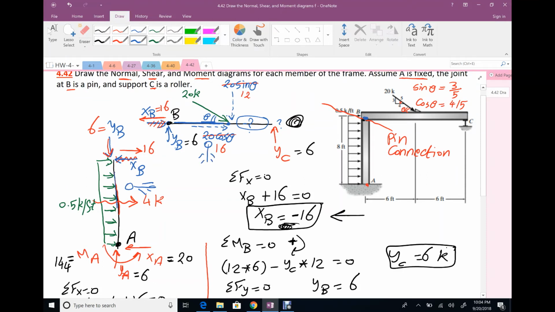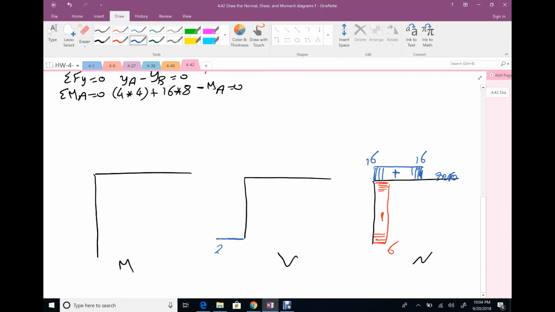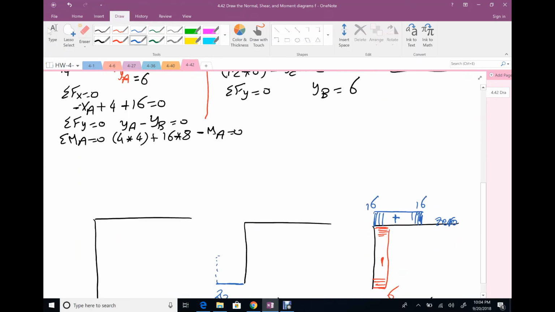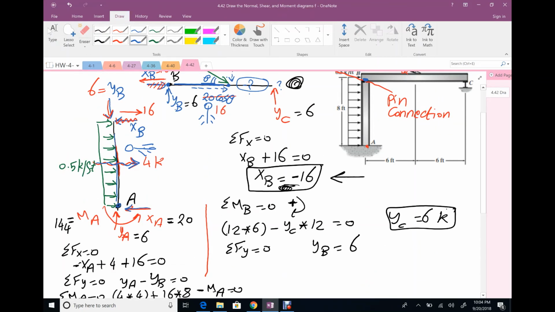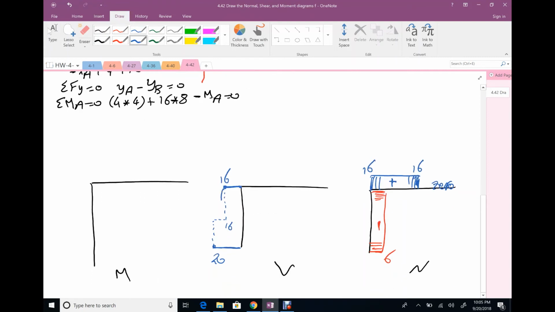For shear, I will start for this member from my left, based on my position. At left, I have a vertical force going up 20, so I will go up 20. Keep going, but dotted, till you find your equivalent force. 4 goes down, so I will go down 4 till 16. Keep going till at the end of the member you hit 16 going down, so it closes to 0. From this point 16 to this point 20, I'm going to draw a linear relationship. It's positive.